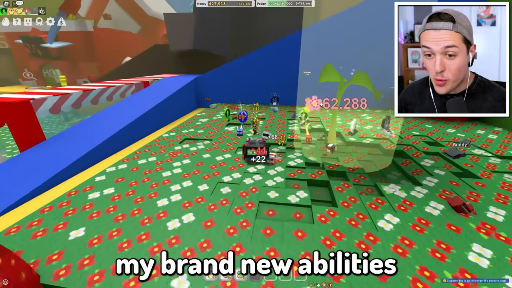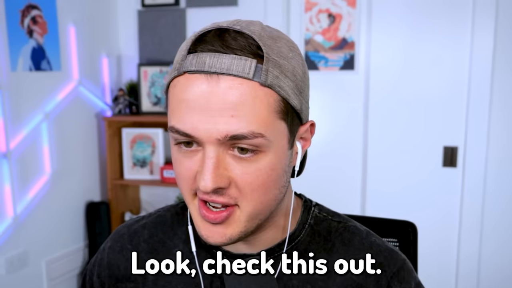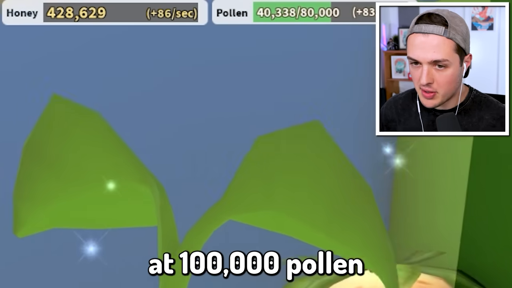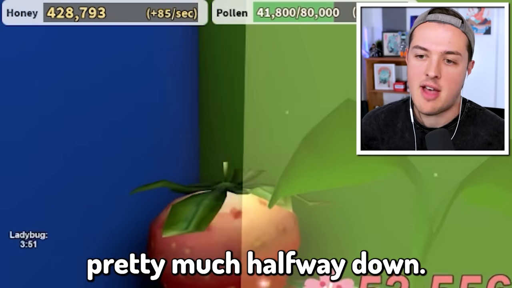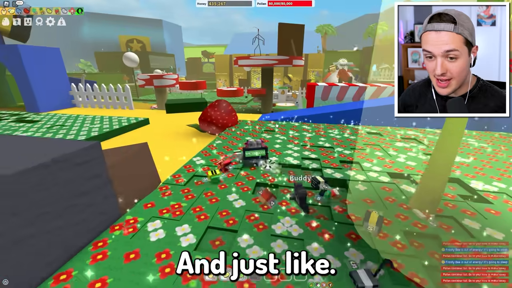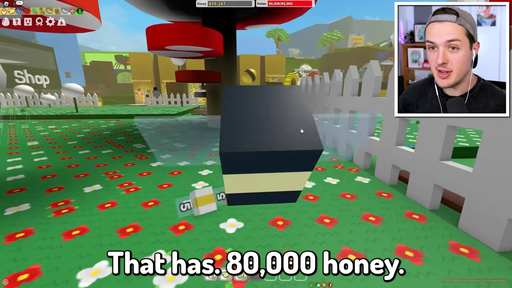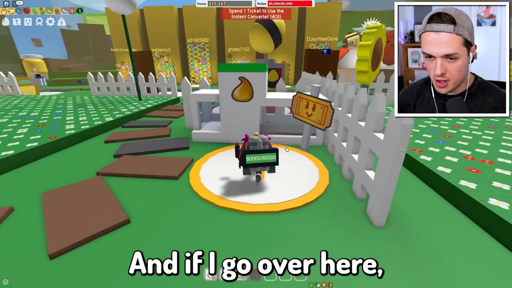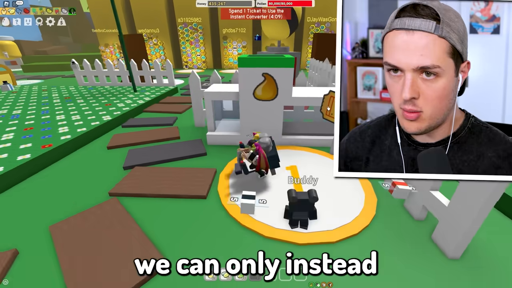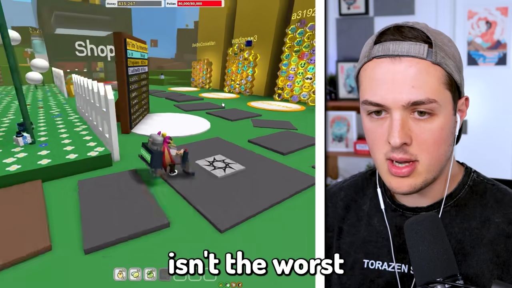So far, my brand new abilities and my brand new bees are doing insanely good. Check this out. This thing started out at 100,000 pollen, and we already have it pretty much halfway down. We could drop in some goo now to give us bonus honey. And just like that, we filled up our brand new canister that has 80,000 honey. How insane is that? We can only instant convert once every like 5 minutes. So I gotta go all the way back, which isn't the worst thing in the world.